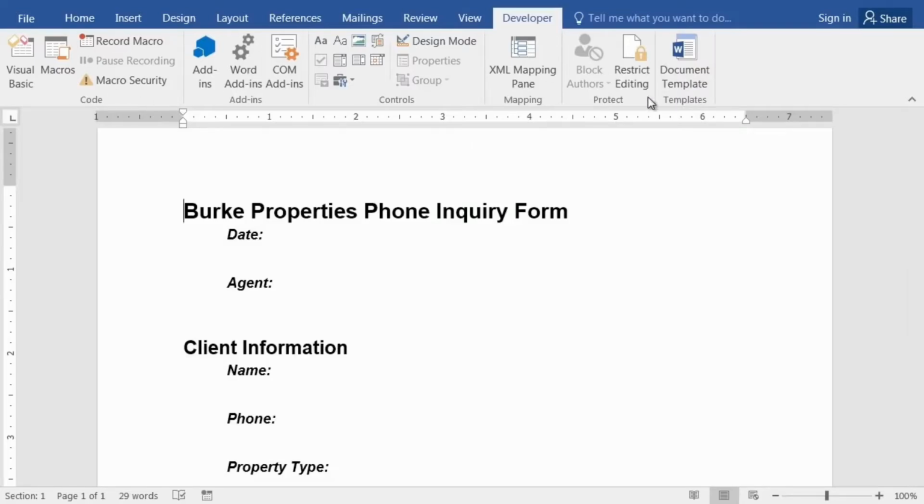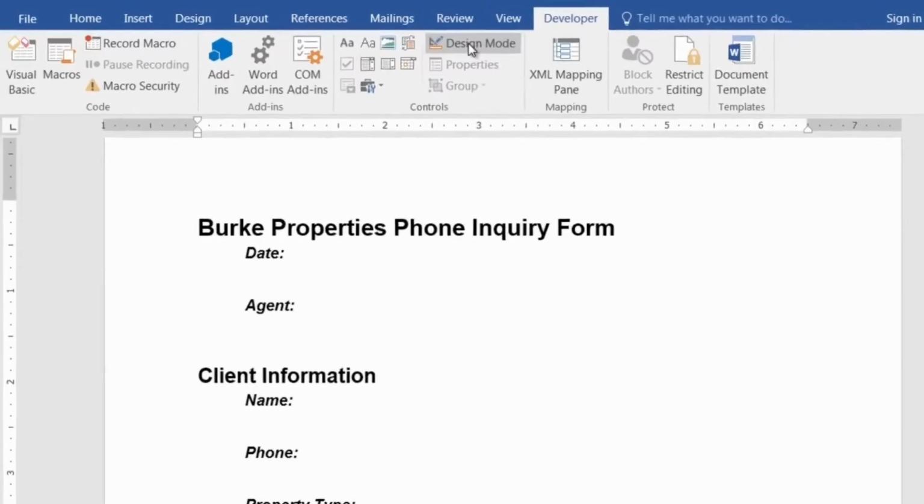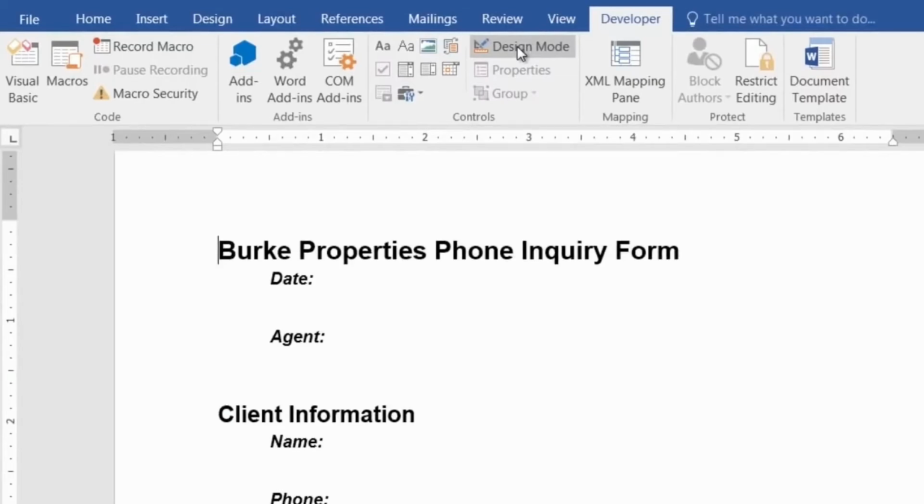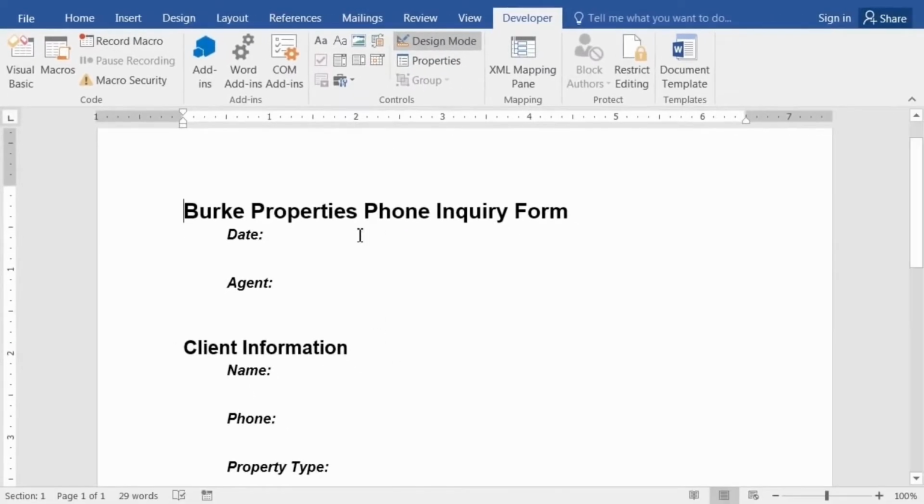Catch up with me. Now this next step is not required, but it makes things a little bit easier to see and a little bit easier to work with when you're designing your form, and that's a button right here called Design Mode. So let's click to select Design Mode. It should stay gray, and it will affect how things look on your form. It'll make them a little bit easier to work with. So when the receptionist answers the phone and someone says, I would like to make an appointment to talk to one of your agents about some properties, then we would want to record the date of the call, or maybe the date of the appointment that we're going to make.